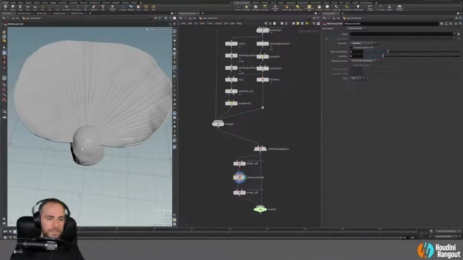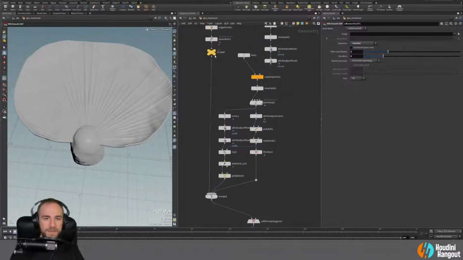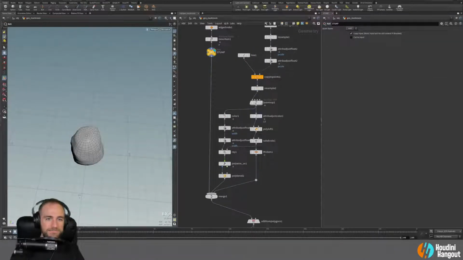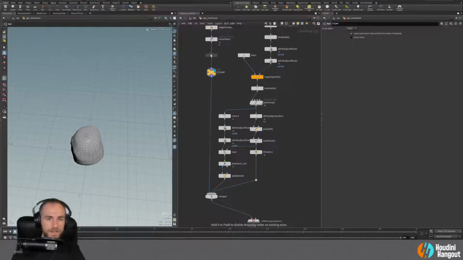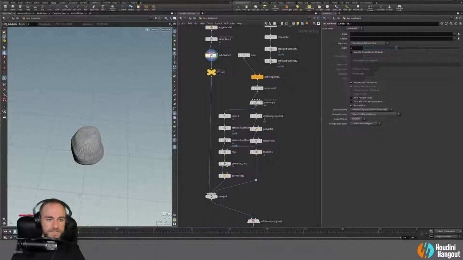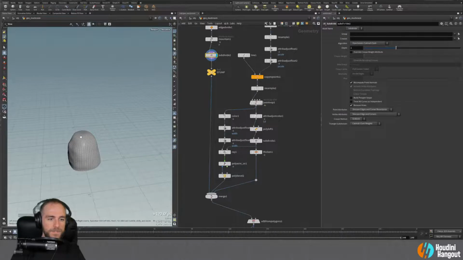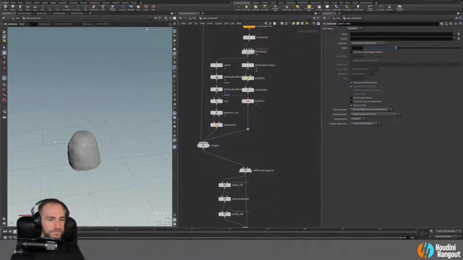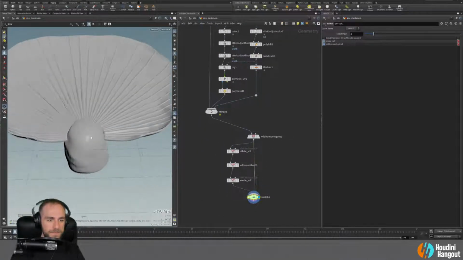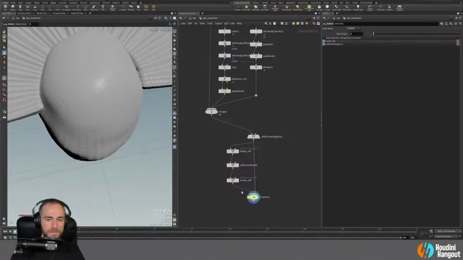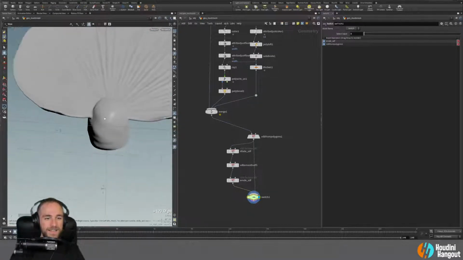Obviously I could up the resolution of this thing too to make it a bit better. This stump is a little bit, so maybe we can just subdivide that too, just to make it a little bit more interesting here. So we don't have so many little polygon faces that we're seeing there. So let's come back down here. And let's switch it over, because that's not the smooth one. Why does it look less smooth? There we go. That's looking a lot more smooth.